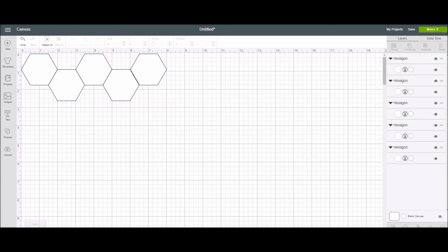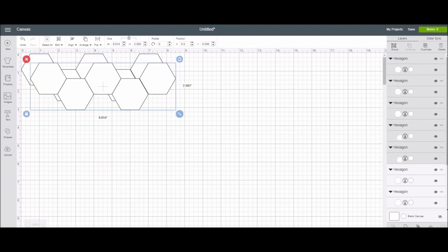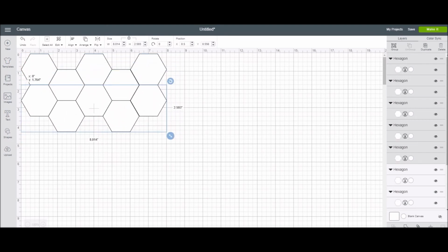I use my paper wisely. Okay, now I'm going to click select all again. I'm going to right click on the shape and I'm going to click duplicate. And then I'm going to click on that shape and hold it down and reposition it.